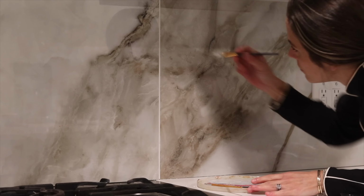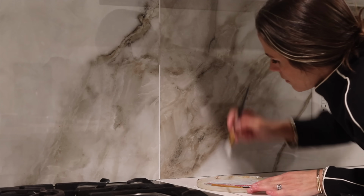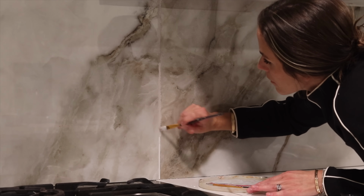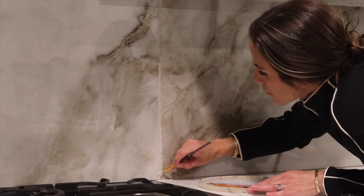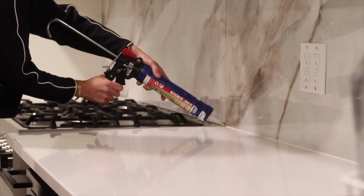Then I sealed it with a spar urethane, and it really helps make this tile backsplash look more convincing, like it's a solid stone slab with this gorgeous natural veining. Where the tile meets the counter though, I did use the full silicone caulk to prevent water penetration.